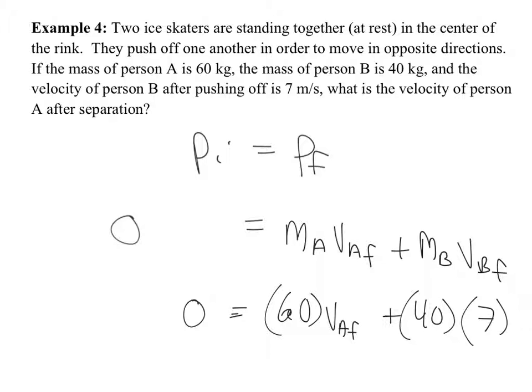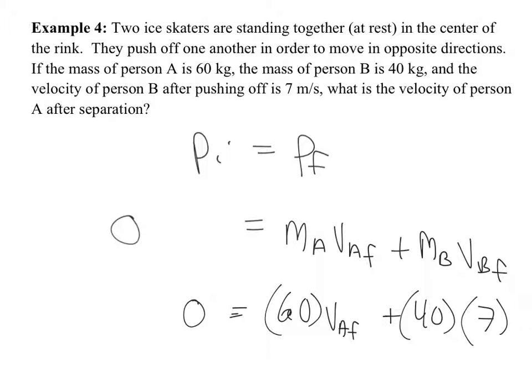Remember in section 6.1, we did an example. We said, what velocity must a bullet have in order for it to have the same momentum as a bowling ball? And we found the momentum balance. That's the same thing here. It's the exact same thing. They have to have the exact same momentum, just opposite in signs. So this answer here is whatever will give you 280. This is 280, 40 times 7. So 60 times what gives you 280 is the question. Now, keeping in mind that it's going to be negative, obviously.